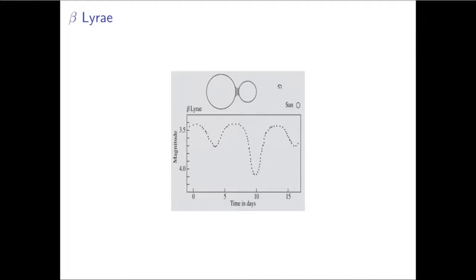The next type would be the beta Lyrae star. So what's actually happening here is this is a different viewpoint. This isn't exactly viewing at the plane, and this isn't exactly an orbit. This is actually the gravitational potential of the two stars respectively. And what's happened is the gravitational potential of the smaller star is sort of latched onto the gravitational potential of the larger one. And this latching, this is called a Roche lobe.